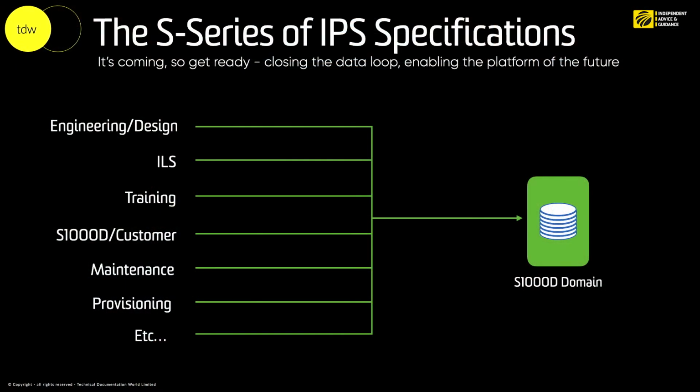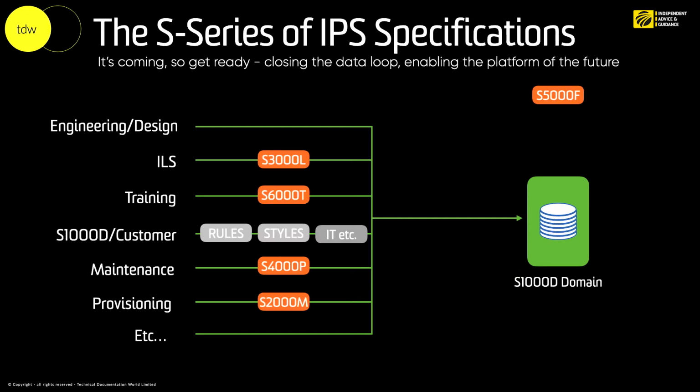Step in the S-Series specifications. Now, the S-Series specifications, again, if you don't know what they are, the S-Series of integrated product support specifications. Now, over the coming weeks, we're going to look at alternatives to the S-Series as well, because there are other ways that we can do things. We don't have to just adopt the S-Series, plus the fact they're not quite ready yet in many aspects.